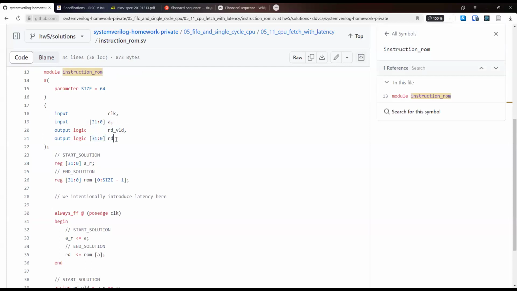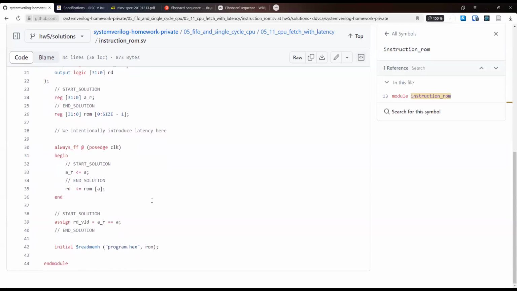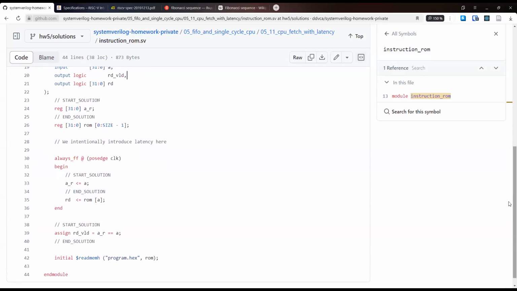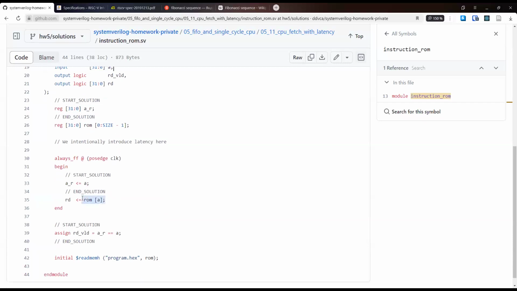And to do that, we'll need to add handling for our valid flag. So when we receive the instruction address, we'll fetch it from our ROM memory and save it to the output register, but we will do it in the next clock cycle.